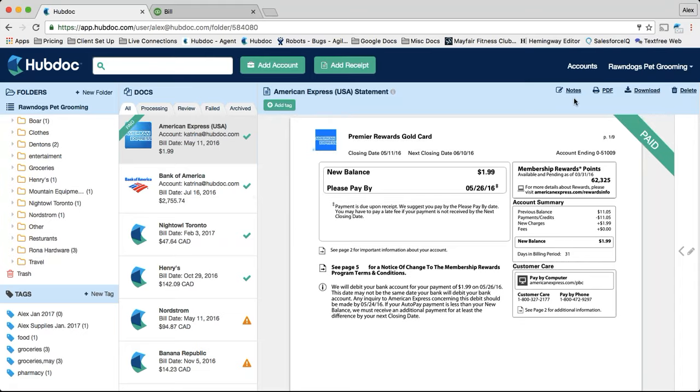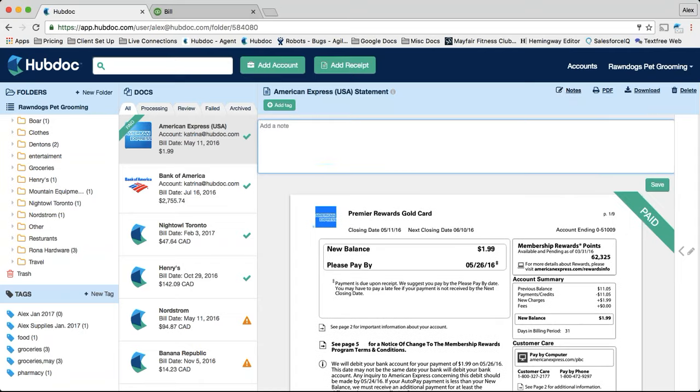Another feature there is to add a note to this document as well. So if we click notes up here in the top right, you can add a note to this specific document. Again, tags and notes are just for internal use in Hubdoc, and they're not actually published or pushed over to your integrations like QuickBooks.